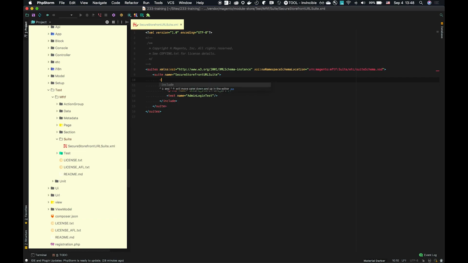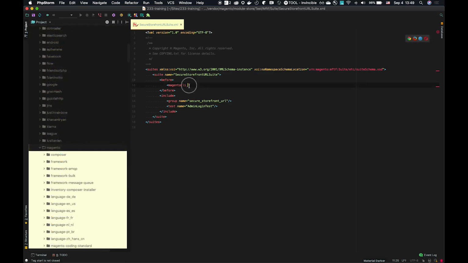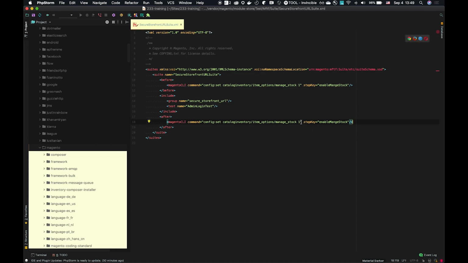Now, we spoke about having these before and after actions. They sit just like in a test. Then we have before actions. So for example, we could have Magento CLI actions here, and then do whatever we'd like with that. So we can take a Magento CLI action. Let's take an example one here. Okay, so here we can set this in a before, and then we can also do the same thing in an after block, except of course set this to 0, call instead of enable, call this disable.